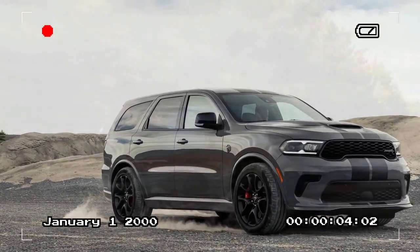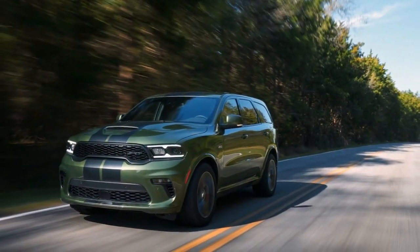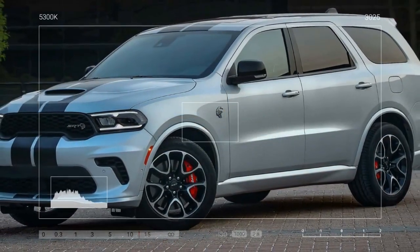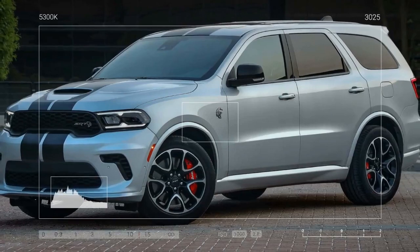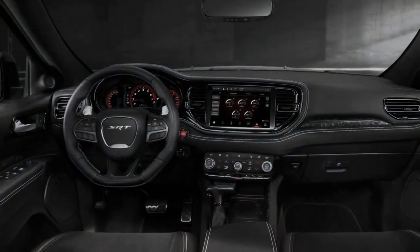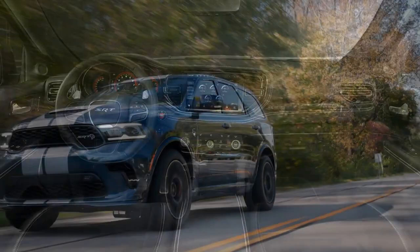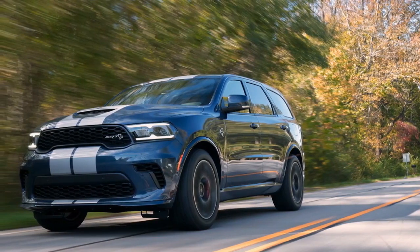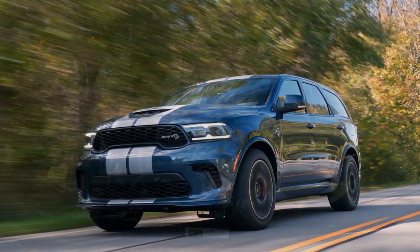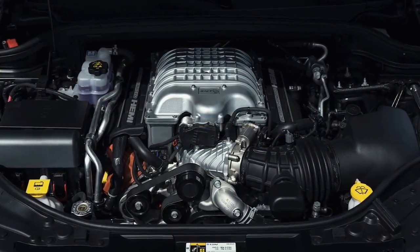The premium trim offers upgrades such as a 19-speaker Harman Kardon sound system, a leather-wrapped dashboard, and carbon-fiber interior accents in lieu of the standard Alpine setup. We recommend skipping the available flashy stripes, but consider upgrading to Pirelli P-Zero summer tires for enhanced performance. The only remaining consideration is the optional black package, which adds blacked-out aluminum wheels, black exhaust tips, and gray metallic badges for an additional cost of approximately $2,000.